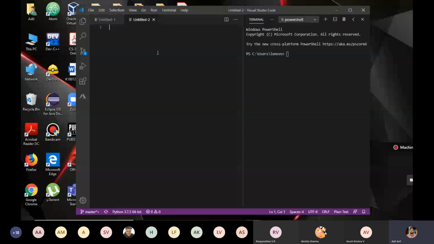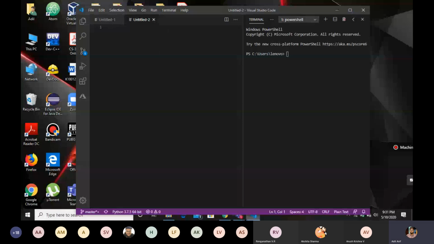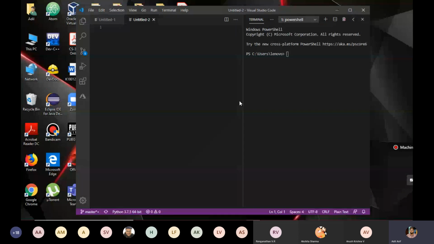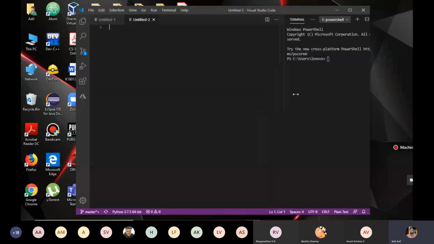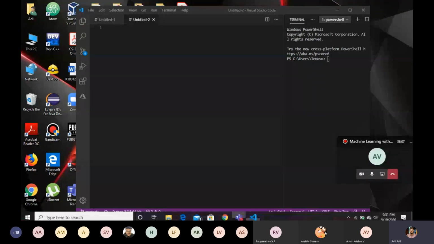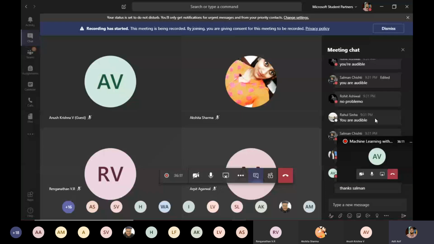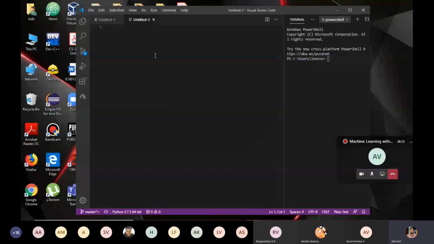Okay, so first of all, as many of you might have been working in different languages, personally I have been working in C and C++. So there's a concept of main functions, right? In Python, you can also work in global functions as well, but what is recommended is that you work in a main function. So first, I'll start with how to create a main function.